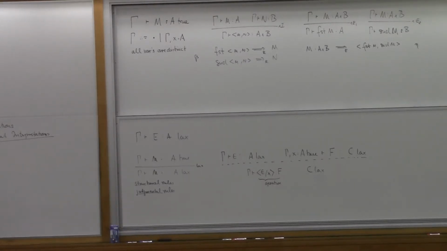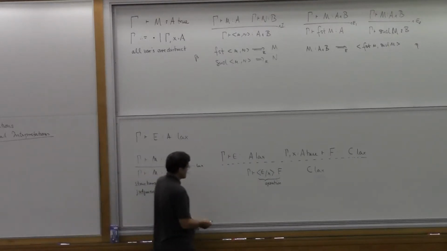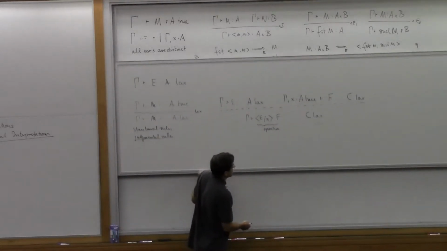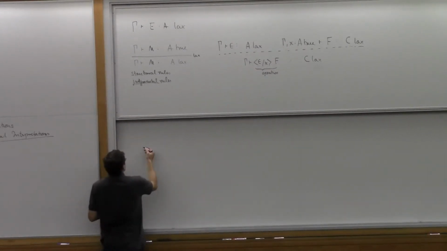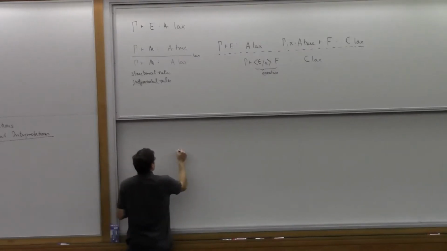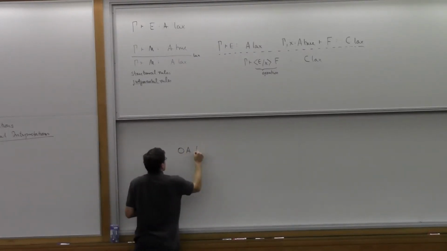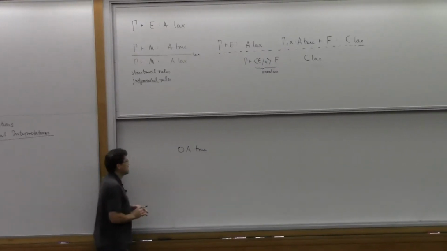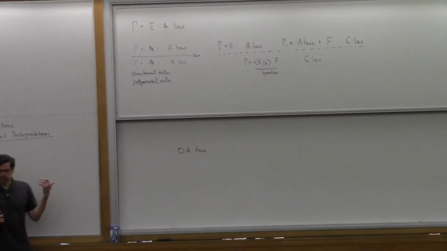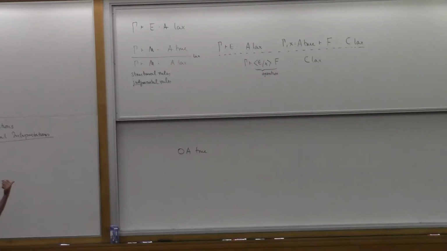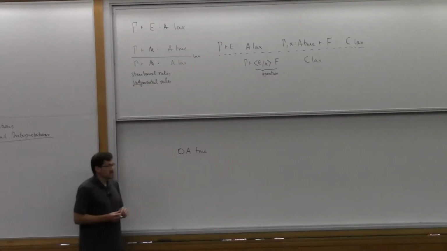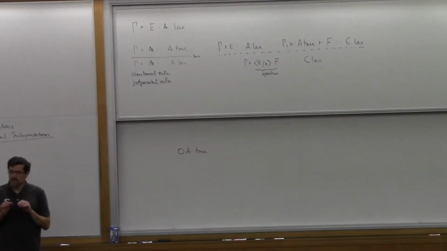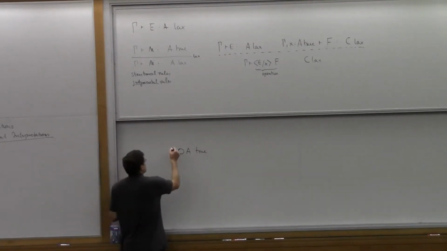So what we're going to say is the following. The new proposition is going to be circle A, and we want to know when that's true. In the functional programming literature, this is often written like an M for monad A. In the logical literature, it's written as circle A, which stands for A is true in this lax sense. And when should this be true?